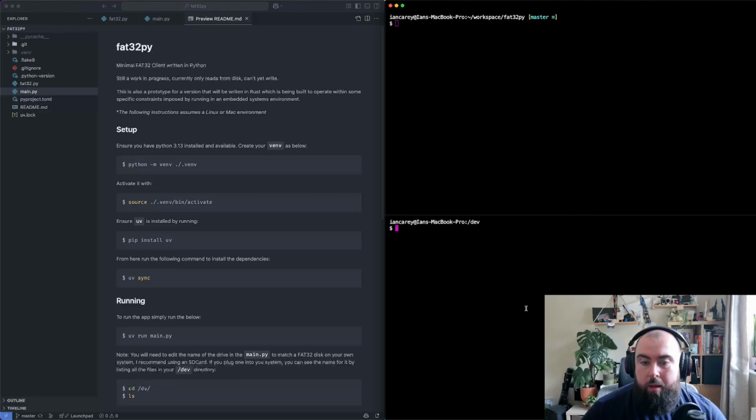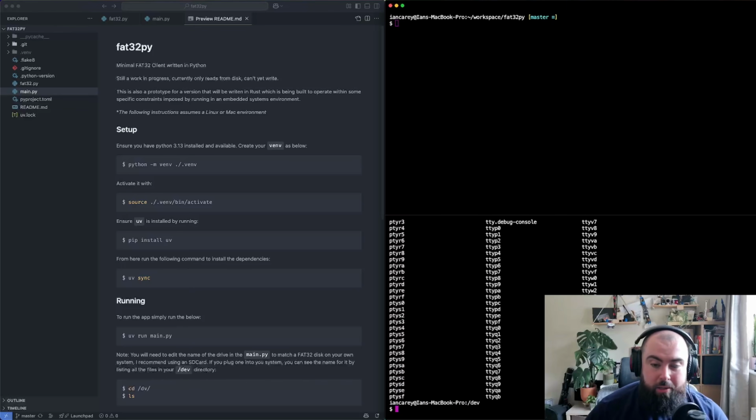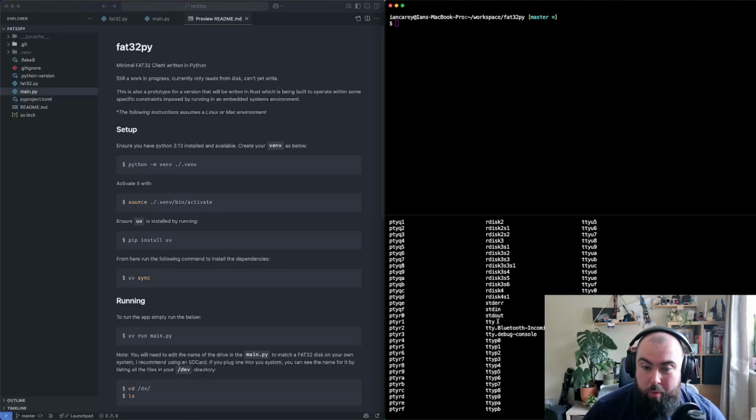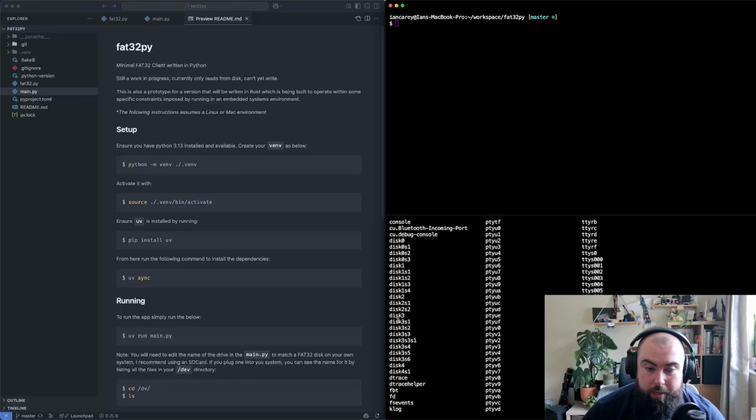So if you're on a star Linux system, at the top level directory, you'll have the /dev directory. What's in this is basically devices that are connected to your computer. If you do ls, which will just list all the files, you get all these files, and there's tons of stuff in here. There's TTY ports, which are like COM ports basically, and then you'll also find all the disks are in here. You'll see you have a disk0, and then you have disk0s1, s2, s3, which are the partitions on the disk.